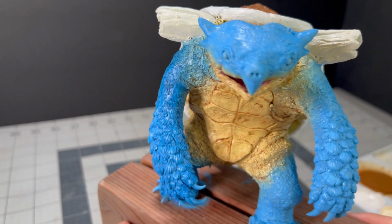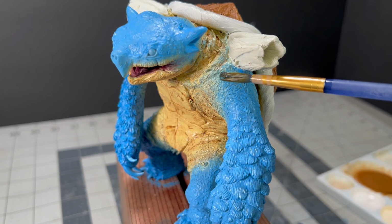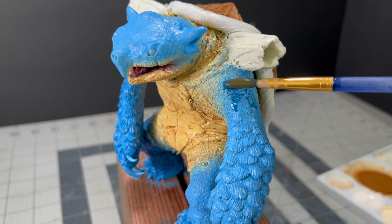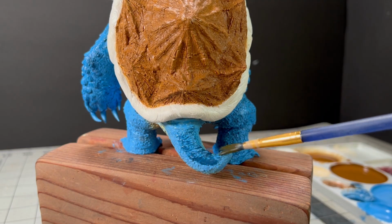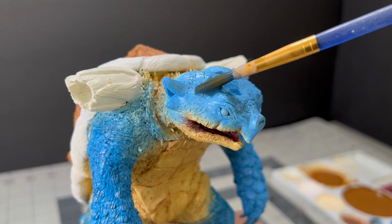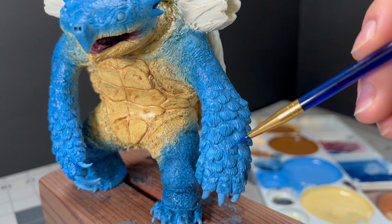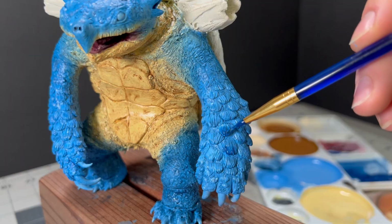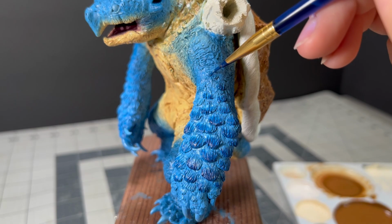Here's a little before and after the blue wash. It's kind of hard to believe that one super easy step like this could make such a difference, but as a wise man once said, believe it. Now, once he looks fantastically grimy, I go over all his arm scales with a dark blue and blend them up so they look natural.